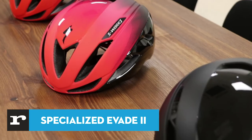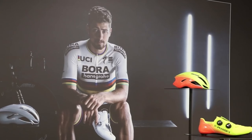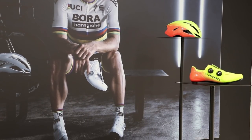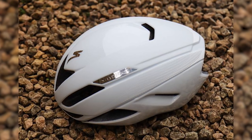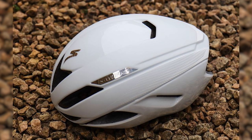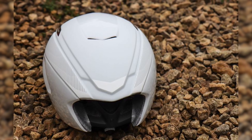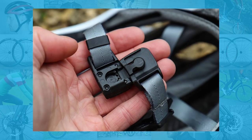We'll start with a brand new helmet that we've literally just started testing. The original EVADE was one of the earliest available aero helmets, and for 2018 it's been updated. We've only just started testing it, but first impressions are really good so far. The EVADE has long been a popular choice in the aero helmet market. It wasn't the prettiest of helmets, but there was no disputing its popularity and aero performance, at least if the company's claims are to be believed.